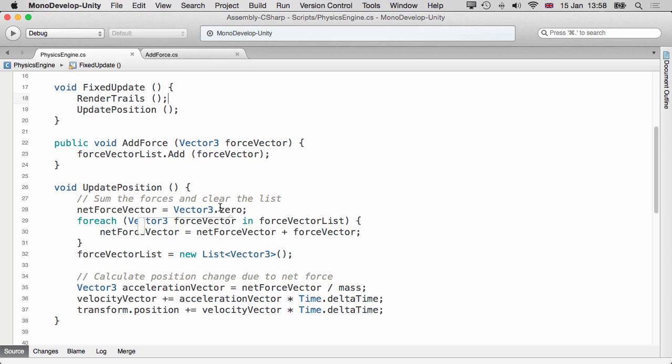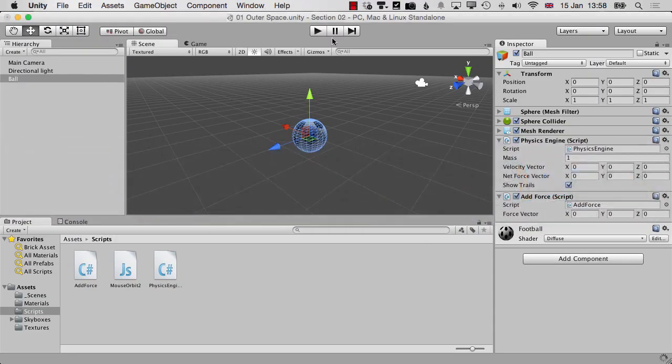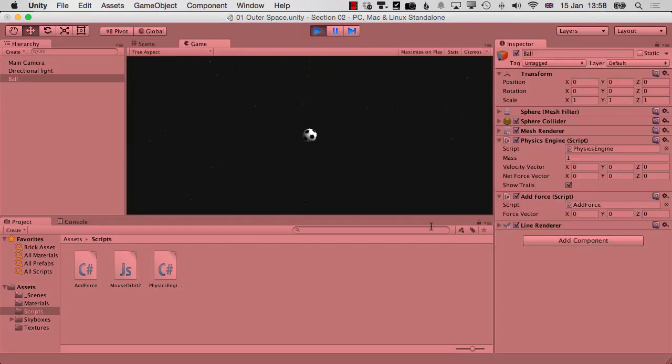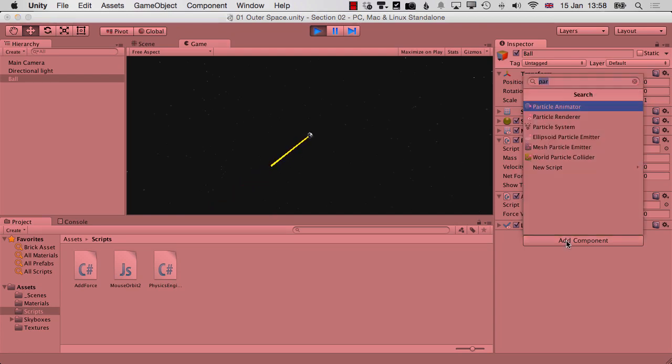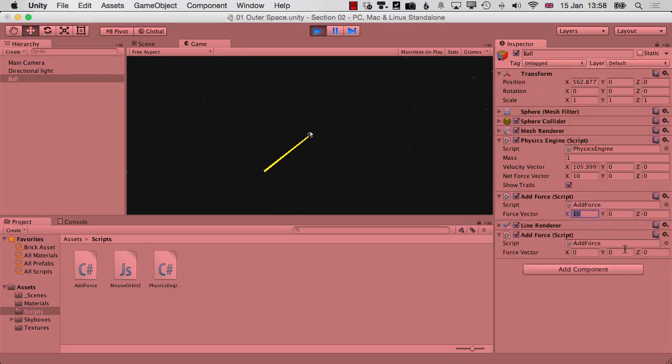Fine, so let's test the code. Let's add a force, 10 in the x direction. There's the arrow. There's the increasing x velocity. Let's add another component, which is an existing script called add force. Let's add a 5 in the y direction. There he goes.